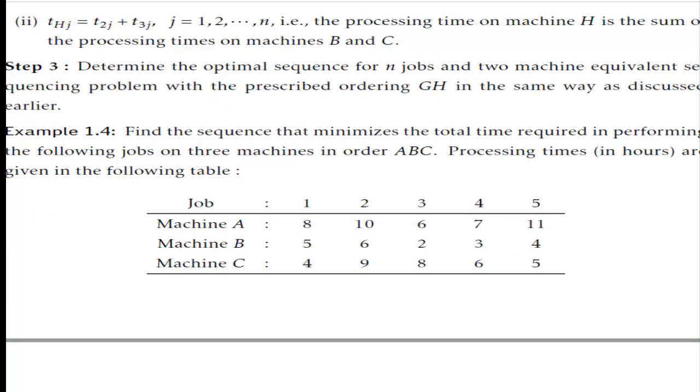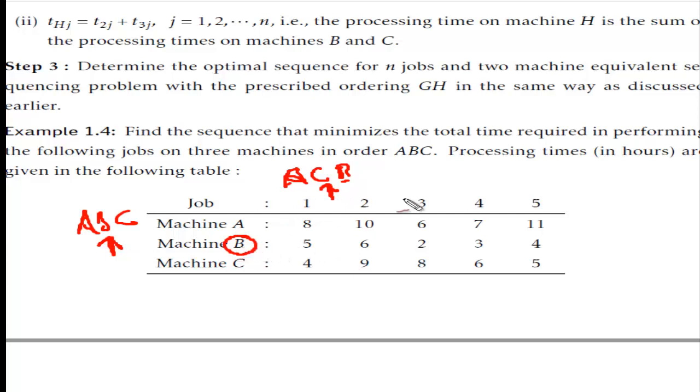So what I do is I find, let me get the pen. I find in machine A, if the order is A, B, C, that means B is the middle one. If the order is A, C, B, then C is the middle one. But if the order is A, B, C, then B is the middle one.